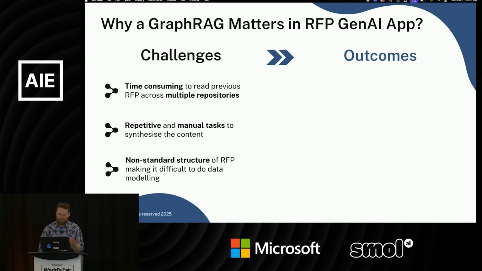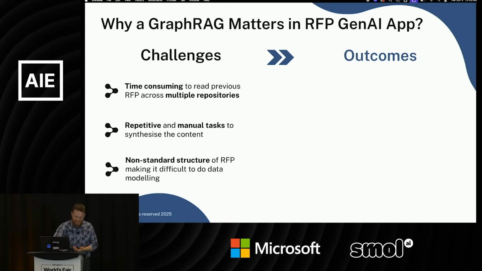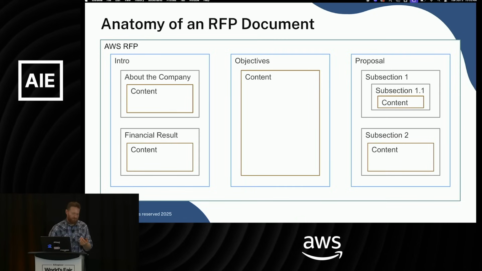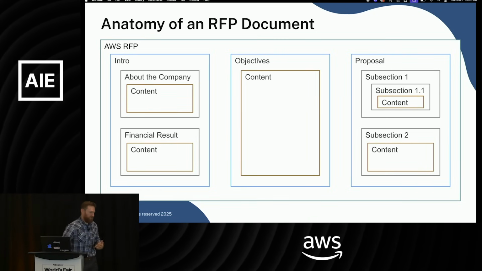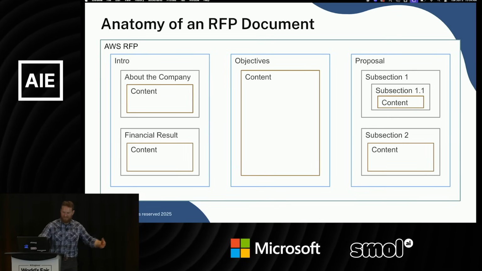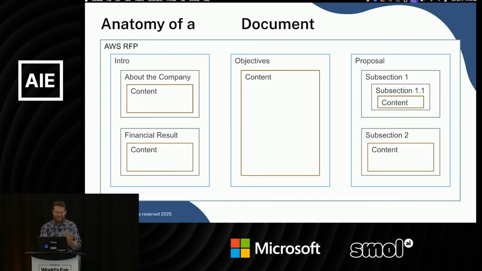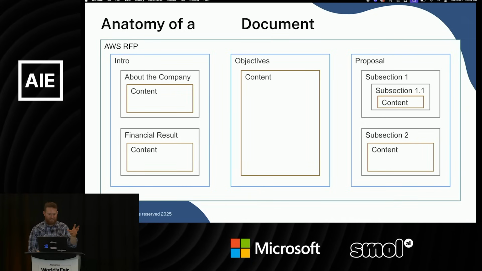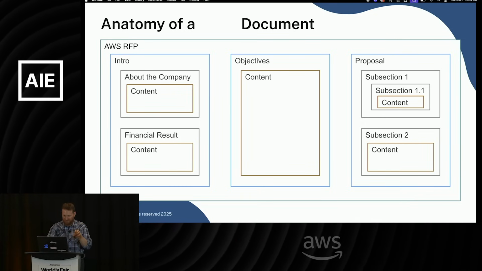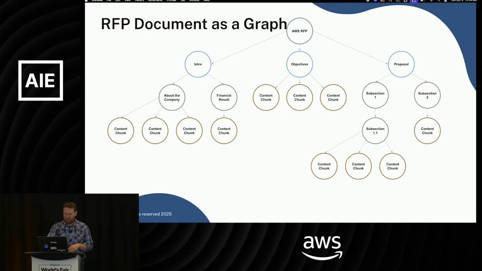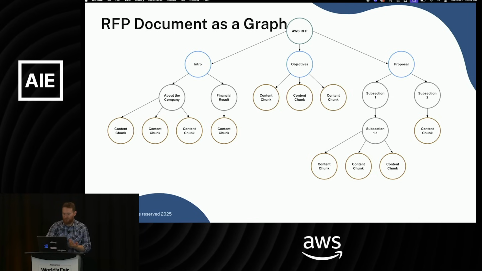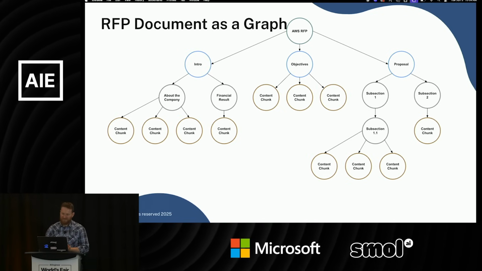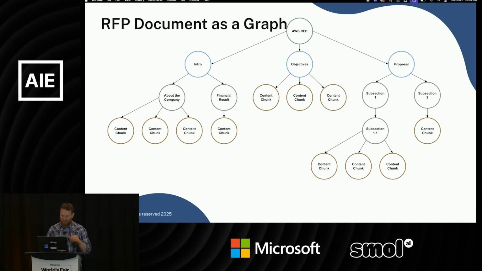There's other things that we can do. For example, if we have certain types of documents, like from a catalog, or in this case, RFPs, we can start to break things out by actual document structure. I'm only going to walk through this so you understand that there are different types of extraction that we can do to create graphs. For example, if you know the anatomy of a document, like in this case an RFP, we know it will have different sections: an intro, objective, proposal, and subsections within that. We can actually create a graph out of those things too. So this is another way, more like document extraction, where we're putting the metadata of the document and modeling it as a graph.